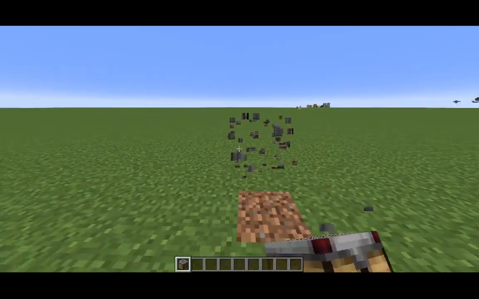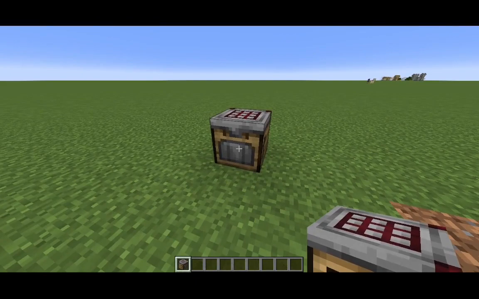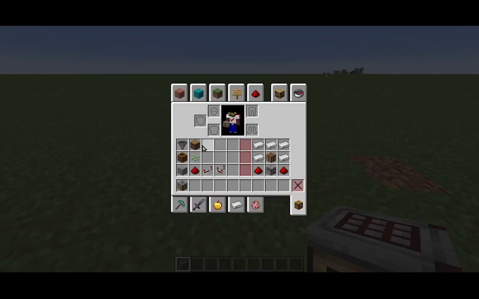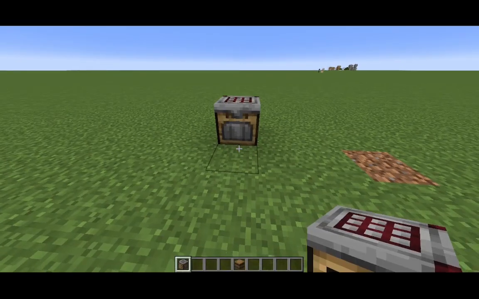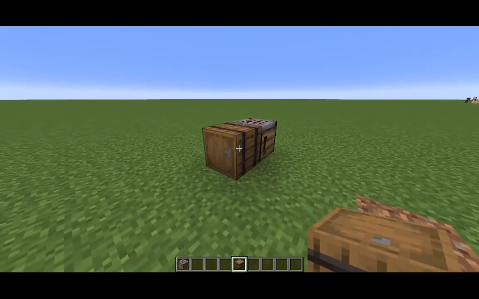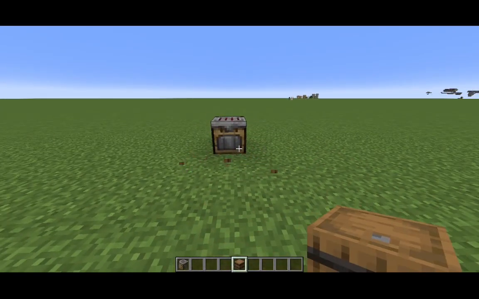Just like a dropper, this crafter will also feed into any type of inventory block that is placed in front of it. So if I were to take a barrel here and put the barrel in front and then this thing were to spit something out, it would end up in the barrel. Same thing goes for hoppers, furnaces, or anything else of that sort.